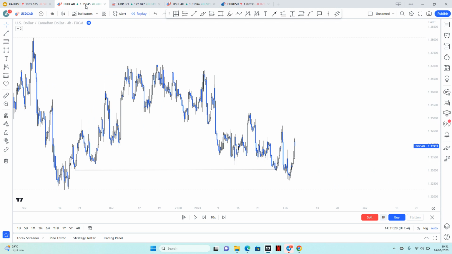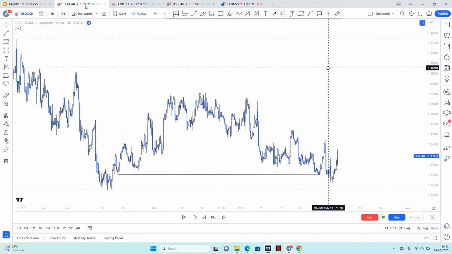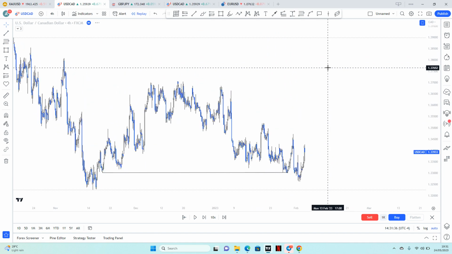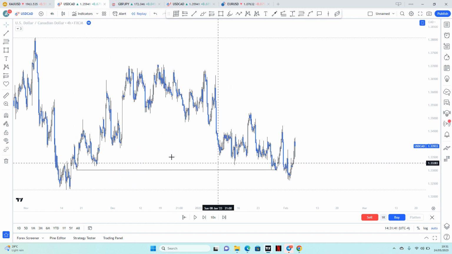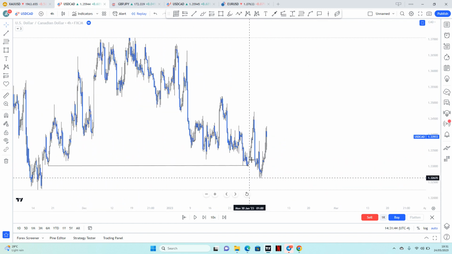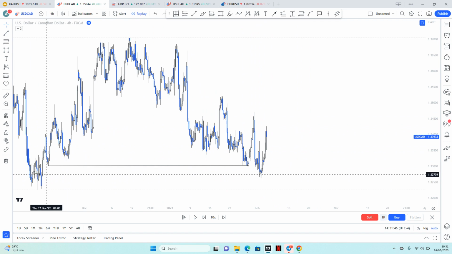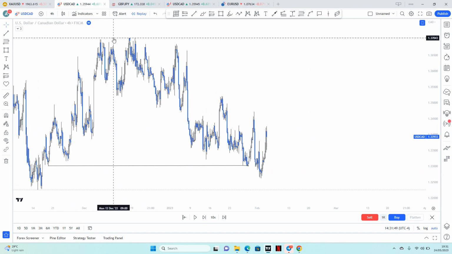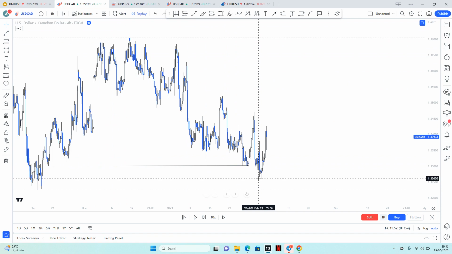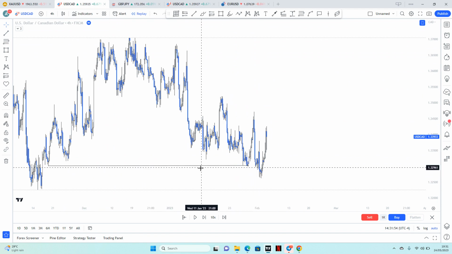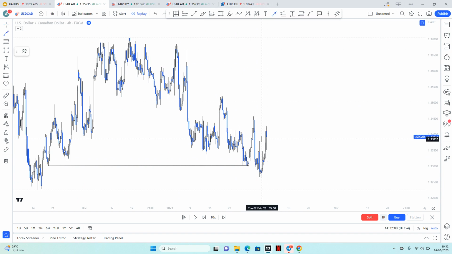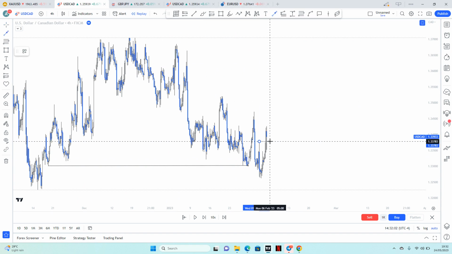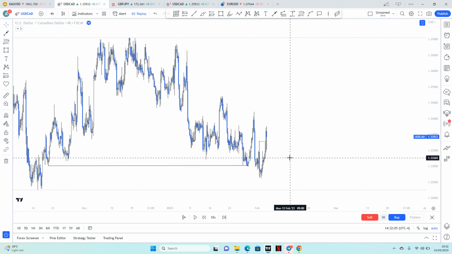And what happens? What happens right here? What do we see? We have this liquidity, equal low, equal low liquidity, and then price taps it out. Also tapping into this demand zone. Of course, you know we are bullish, but we are retracing. We have this equal low, price taps into it, and then we have this shift in market structure right here. A shift in market structure.